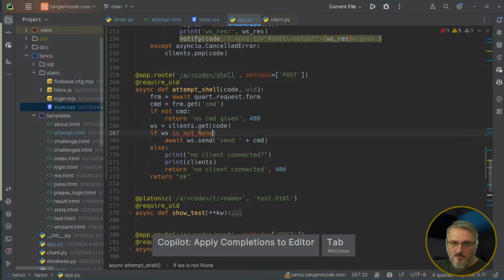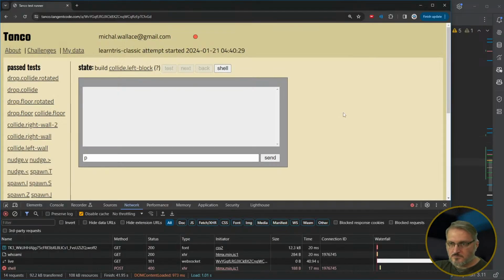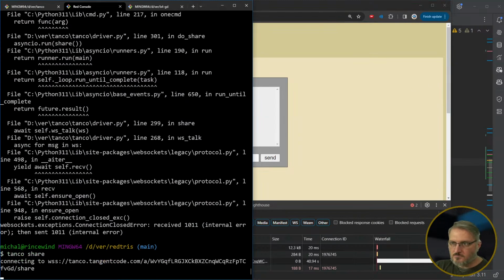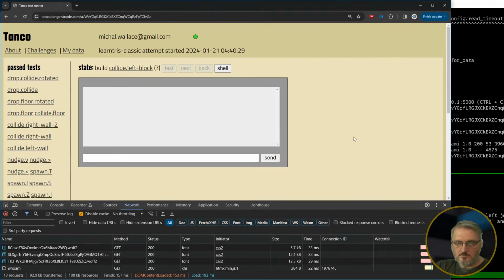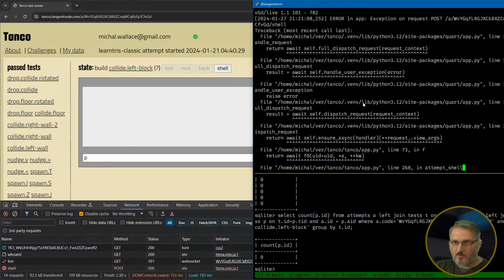Is not none. Okay, that's something that happened not within a WebSocket connection.